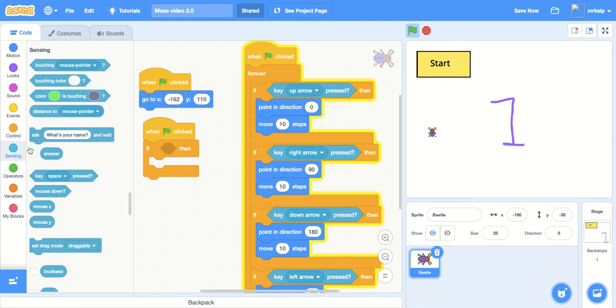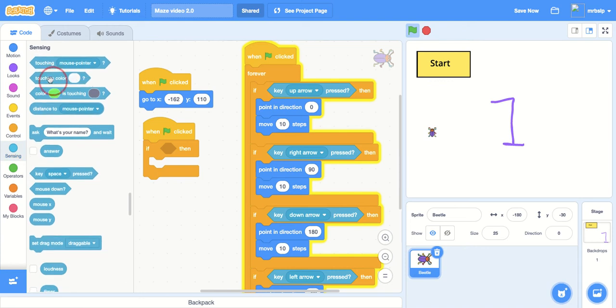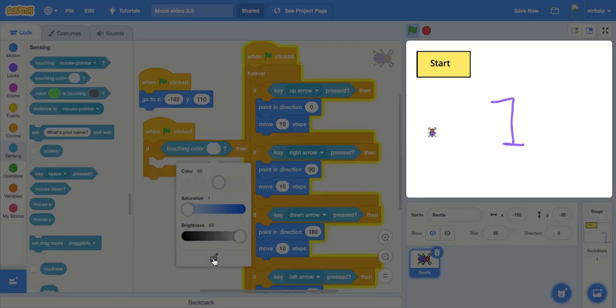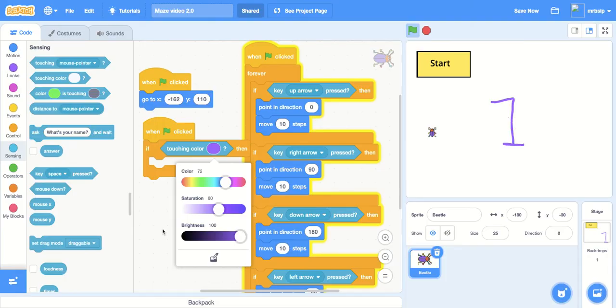So under sensing, touching color. So if my bug touches color, not white, purple. If I click on this right here, it pulls up a color palette. I don't know what color it is. So I'm going to go eyedropper over here. Notice when I hone in on it, the circle turns purple. That's the color I want.